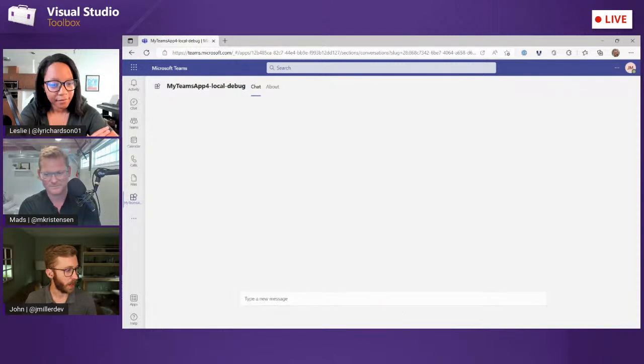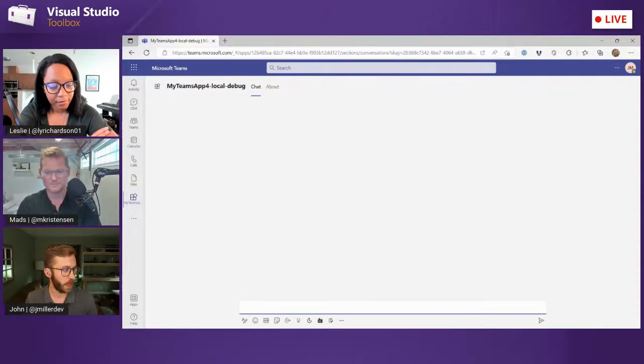So here's my bot app. If I go back over, right now there's nothing in the chat. This is my app running. My bot's ready. You can see over here on the left, my little bot has been pinned in this taskbar area of Teams. Does it do that automatically? Yep. It'll add that automatically for me.